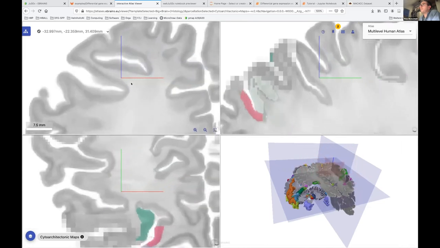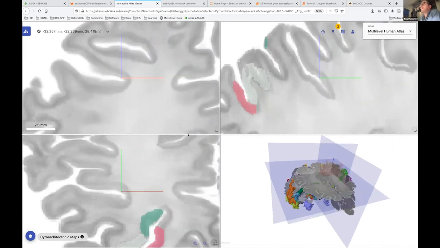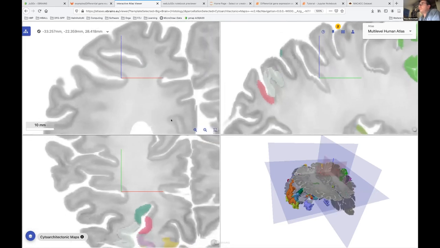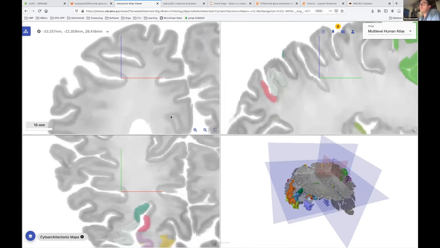So you can zoom in and see the individual, at least the larger ones, individual cells. You can see the cortical layers. This is very different, but you always have to be aware that this is a particular postmortem subject, not an average of many. So it's not as representative for the population as the other one.